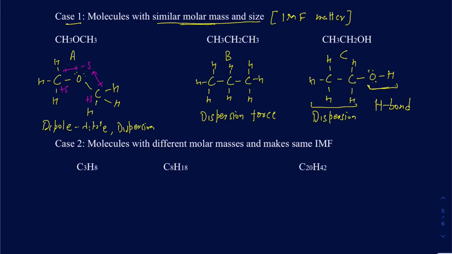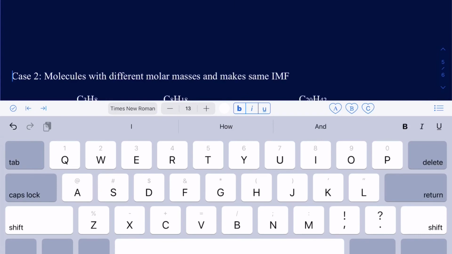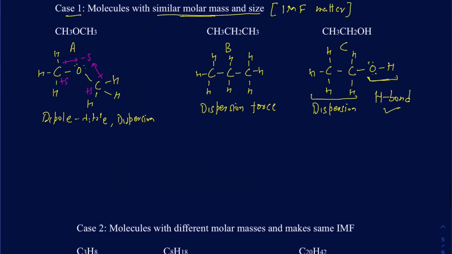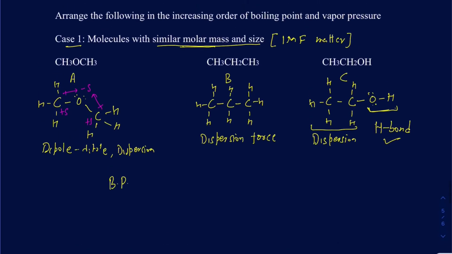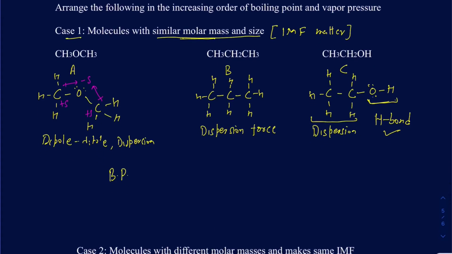So obviously in the case of C, you'll have hydrogen bond, so that's going to be the strongest. A is going to be the second strongest, and B is going to be the weakest in this particular case. So let me just scroll this down. Then I can clearly say, in terms of the boiling point, and we are arranging those in increasing order, B, since it's making only the dispersion forces, is going to be the weakest, and the hydrogen bond is going to be the strongest here.